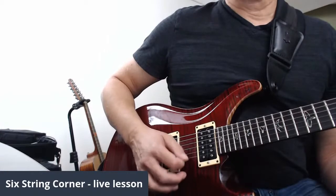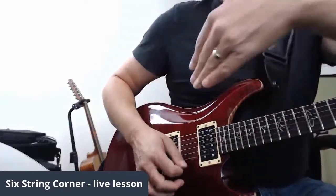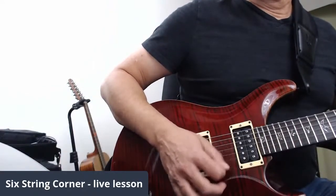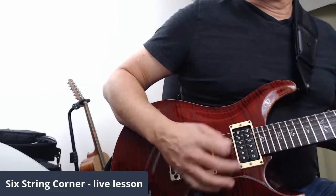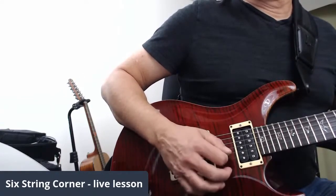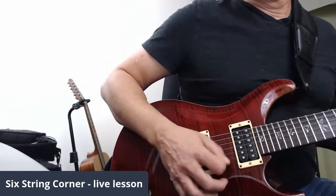I'm not moving my arm. The arm is fairly steady. I'm coming at the proper angle. You can see how I'm doing that. I'm just using a left-right motion. That's what we're doing right there. We're going in a left-right motion, up and down, up and down, just like that, okay? And I am anchored.